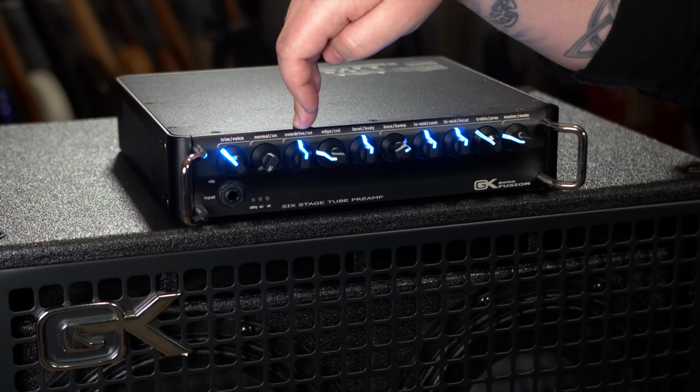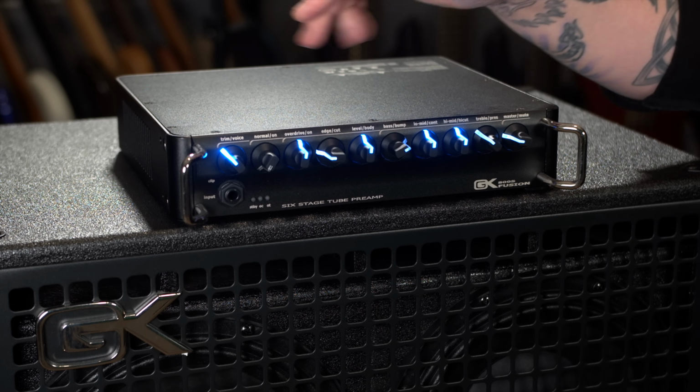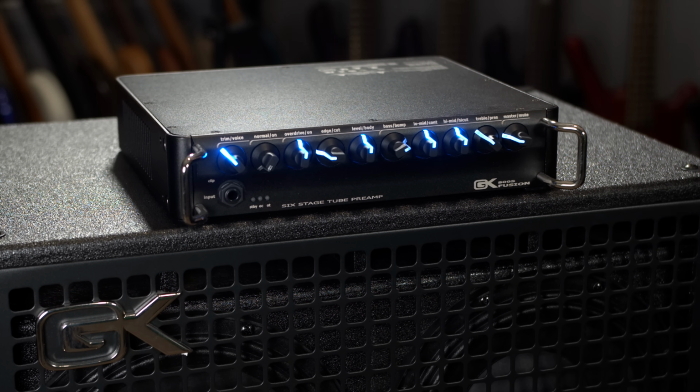Surprise, surprise, the overdrive is on. We still have the edge coming on. We haven't turned the cut on yet, but we've dialed it back a little bit because we don't want to cut through quite as much.